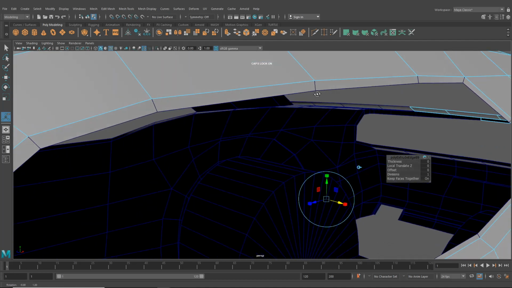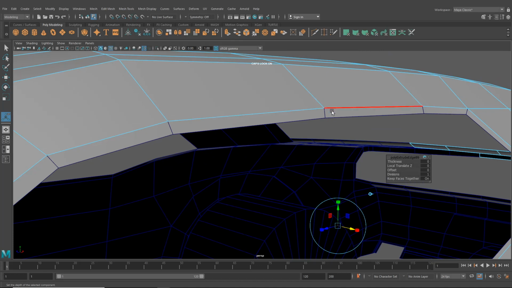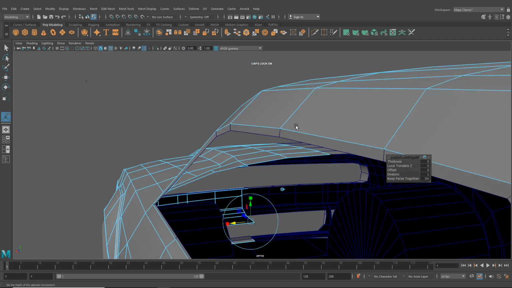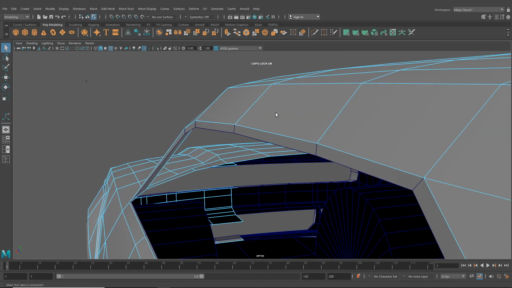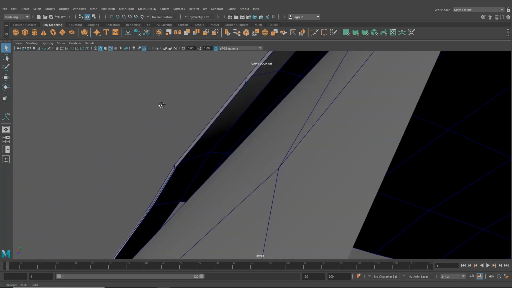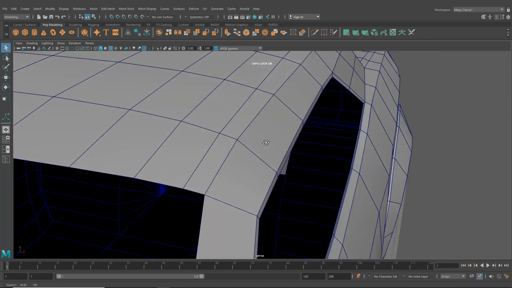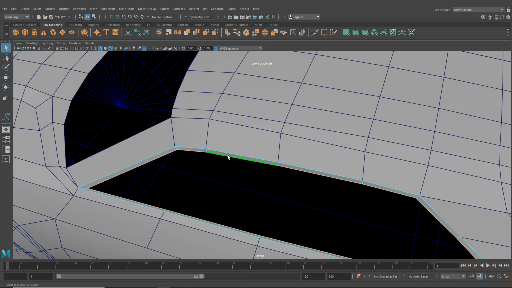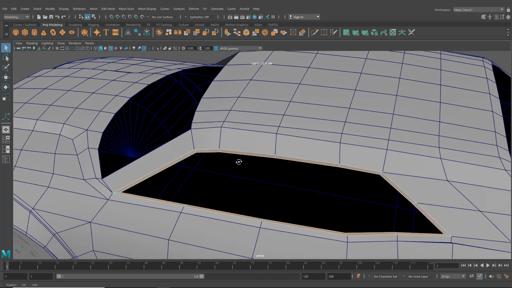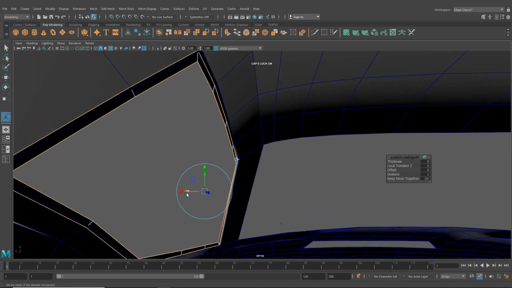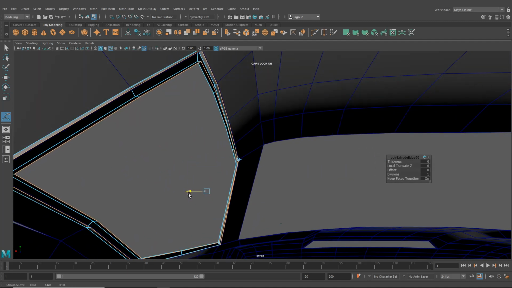Because what's going to happen is when this does curve off, that's going to curve in the way, and then this one here will curve, so it'll make kind of like a W shape, which will be quite nice and realistic. Obviously where the metal goes in and the trim comes around. That's looking pretty good. And then on our trim here, let's do the same. I'm going to grab the edges of both sides. I'm going to hit Ctrl E, and we'll bring those in probably roughly about the same distance.